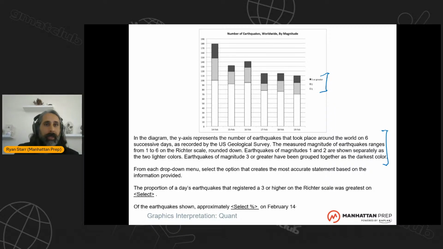And so a big part of the challenge across the board on Data Insights, but again, specifically on tables, graphs, and MSR is make sure you're looking in the right place. I cannot tell you the number of people I've had look at a question like this and accidentally start looking at like the middle gray bar or the lowest, the white bar here or something like that, right? Very, very common to do that. And that's just a keyword misalignment, right? And so if you're reading for keywords, if you're pausing after keywords, if you're rereading keywords, you're a lot more likely to catch what are otherwise very much engineered careless errors on the part of the makers of the GMAT, right?